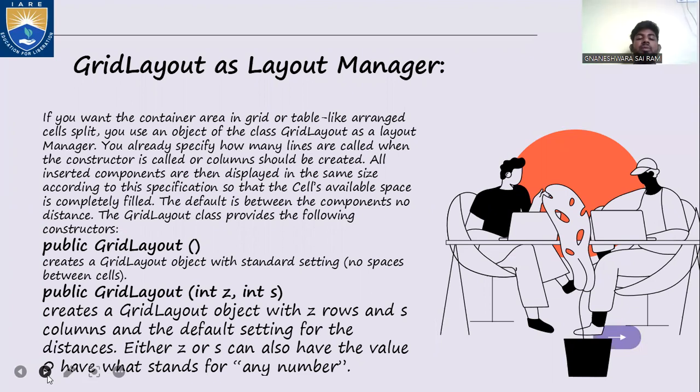The GridLayout class provides the following constructors. The public GridLayout creates a grid layout object with standard settings, no space between cells. Public GridLayout(int z, int s) creates a grid layout with z rows and s columns and default settings for the distances. Either z or s can also have the value zero, which stands for any number.